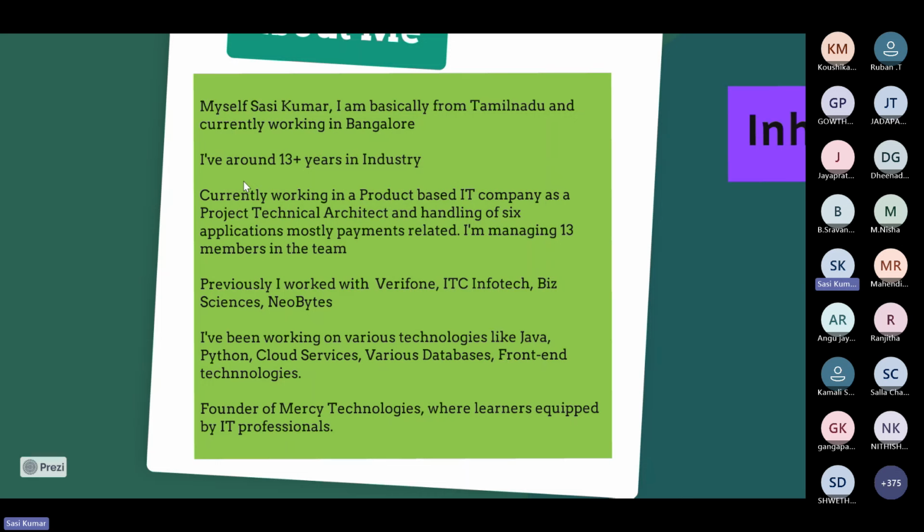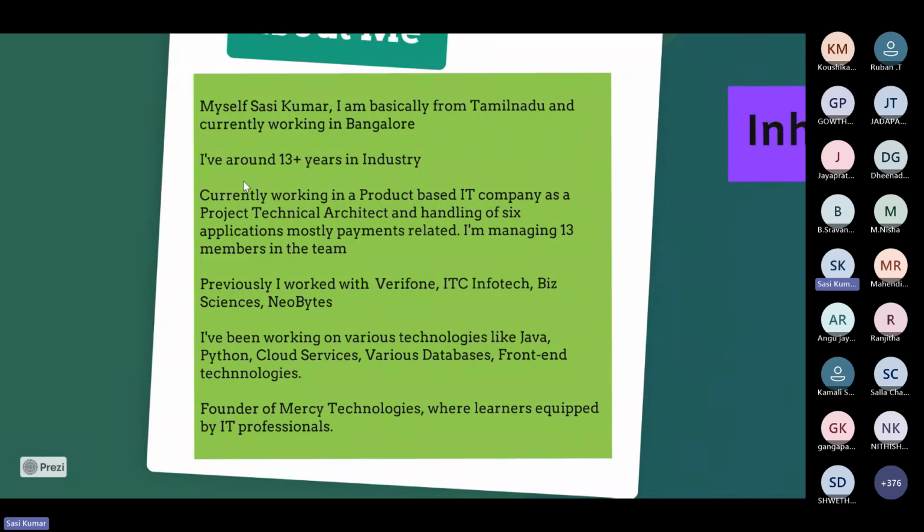I also worked on the database side, designing table schemas, writing triggers and stored procedures. Along with that, I have worked on Python for data analytics, and a few more technologies like automation testing, with experience in Selenium and Cucumber. On the front end, I worked on Angular and basic technologies like HTML, CSS, JavaScript, jQuery.